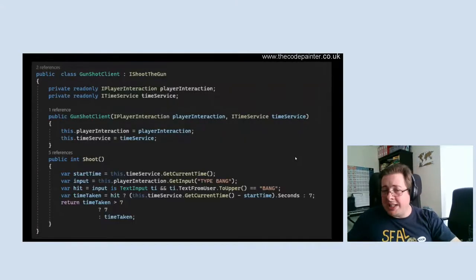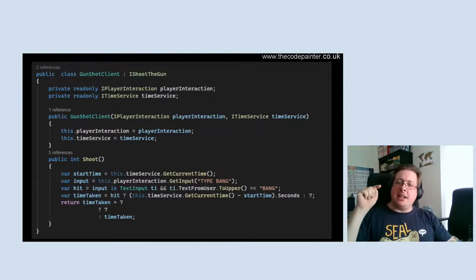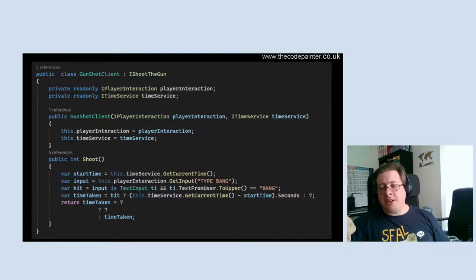There was a hunting minigame, would you believe, in 1975 Timeshare Basic with no flipping screen, but they still had a hunting minigame. The way they did this was it would say type bang, and you had to type B-A-N-G as quickly as you could. If you mistyped, that was considered not a good hit, and if you took too long, same. It recorded the time you started and the time you ended typing, and used that to determine how accurate you were. If you typed it within a second, you pretty much got the best result every time.